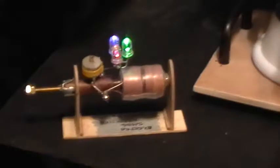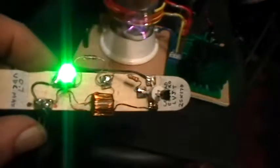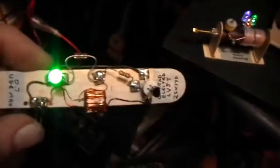The electro smog harvester, of course, is — as I've shown. But this one, I just noticed that it happens to work. And this should be a message, a lesson to everybody who's working with Akula type circuits. It does not take much to show brilliant LEDs and other devices picking up RF from the environment. And if you happen to live nearby or underneath, or are working in a shed next to a powerful radio transmitter — like this Ruslan fellow seems to be doing — well, do the math.